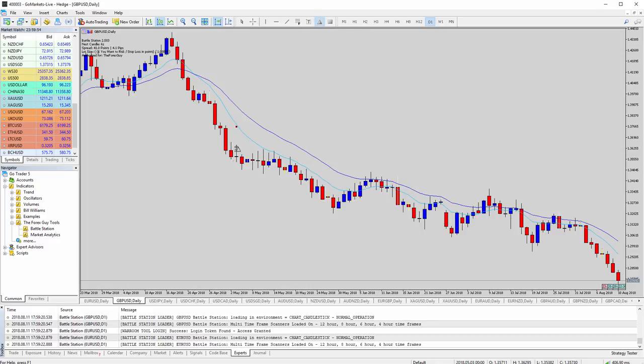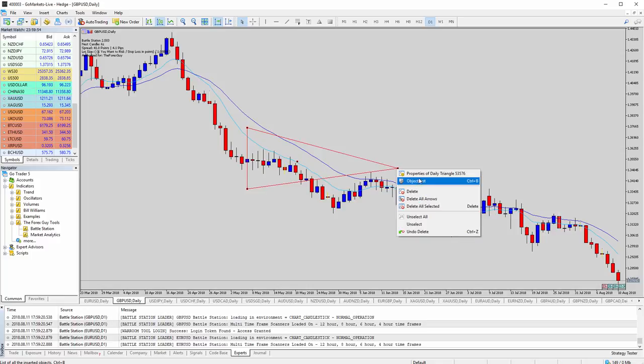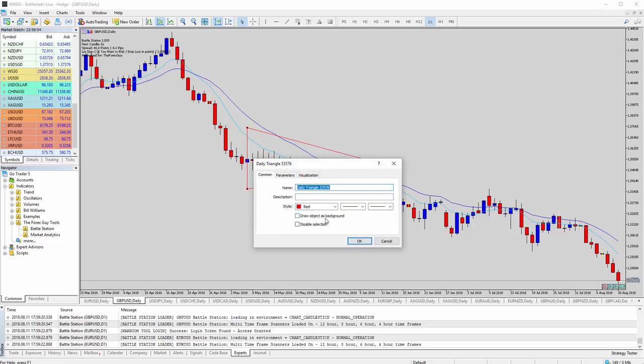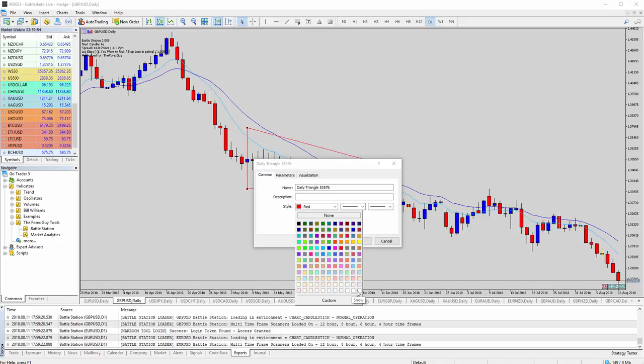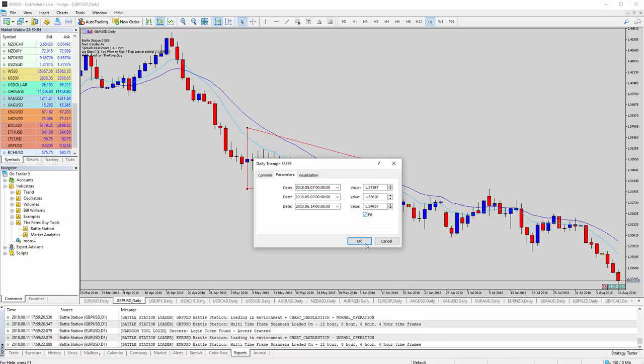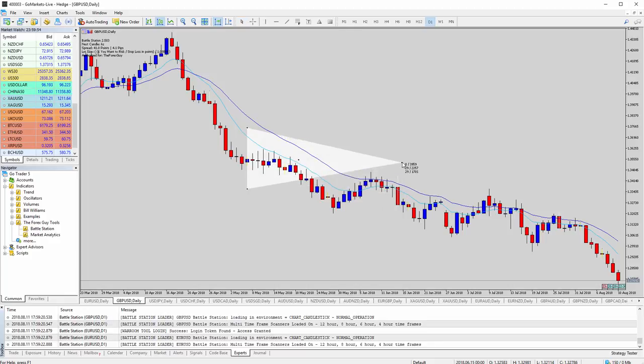The triangle, you do the same thing. The annoying thing with MT5 here is that it only lets you plot 2 and then you got to adjust the other one out. Whereas MT4, you plot the 3. But you just do the same thing here. Go to properties. We'll draw as background. We'll get that white smoke happening. Where was that? There it is. We want it to fill. Okay, and that's all sweet.